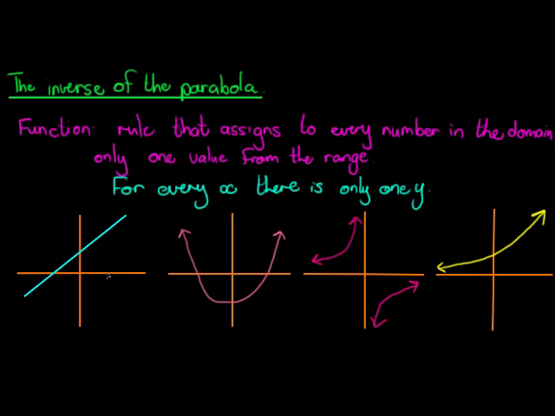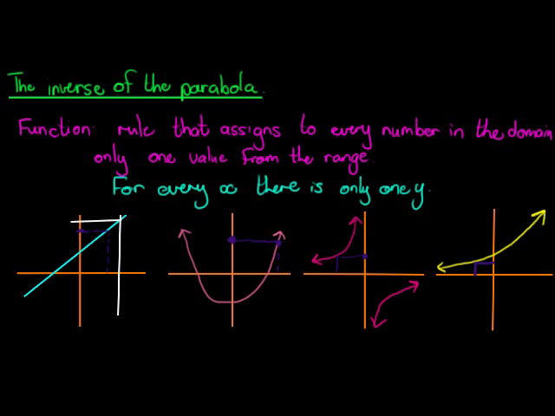In each one of these, you'll notice that for every x, we have only a single y value. So for that x value, we will have a single y value. You'll notice that the way I tested it was to draw a vertical line upwards and then to see where it cuts my curve. I then draw a horizontal line to find my y value.